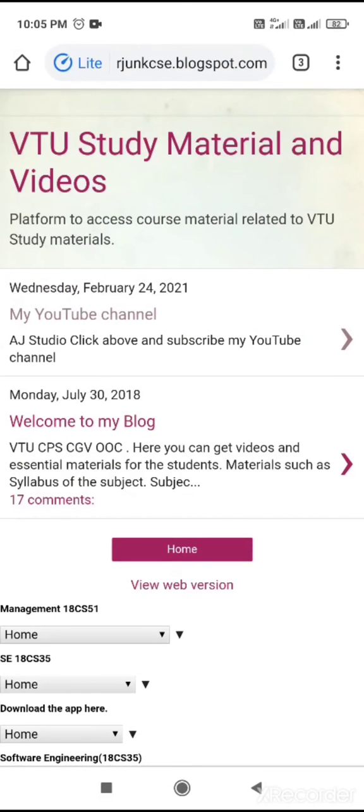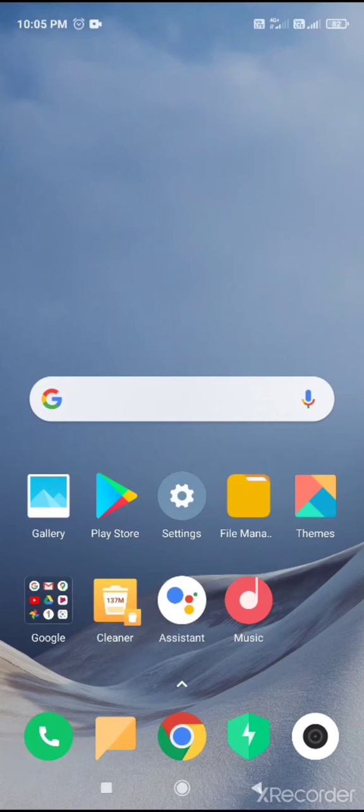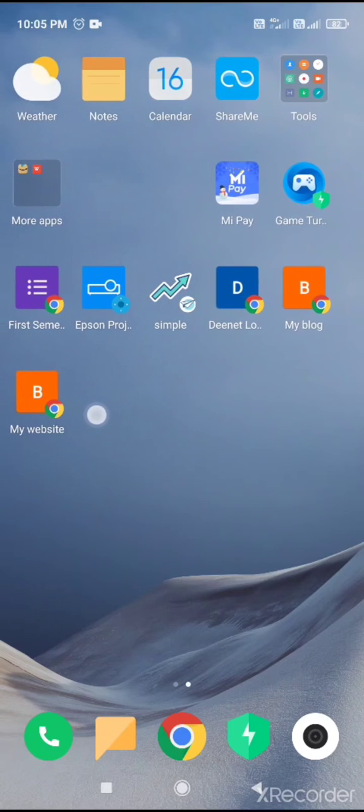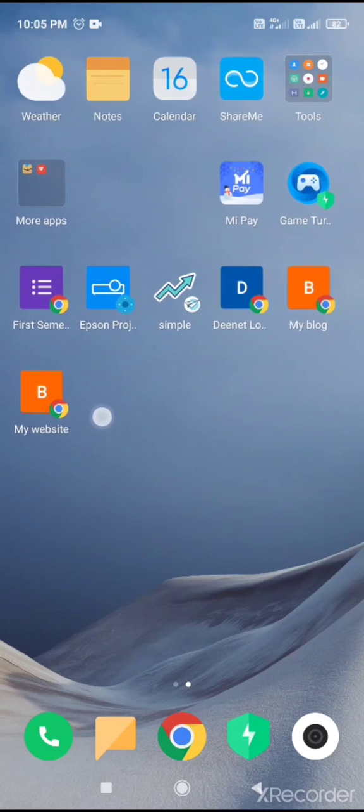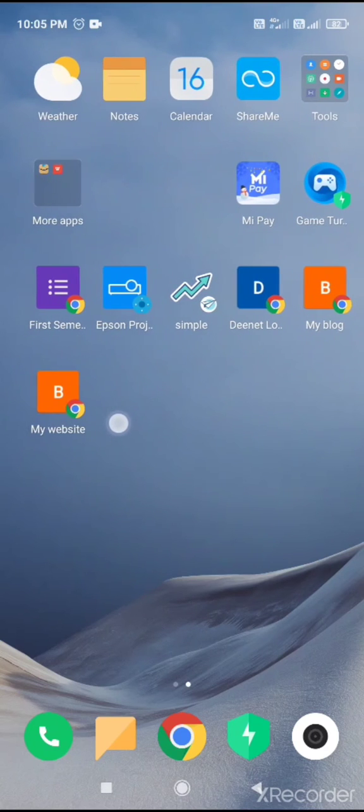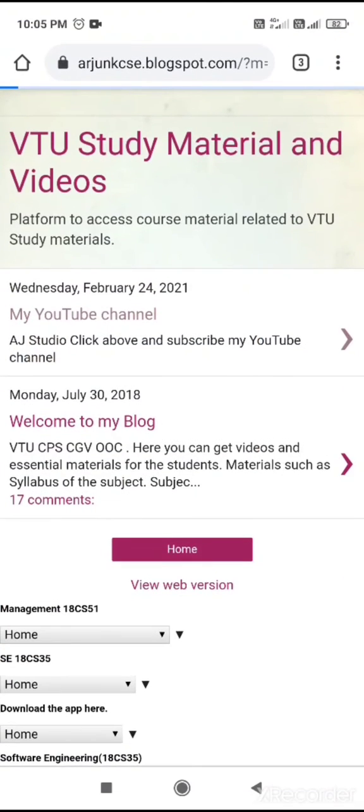Now we will see, I'll go back to the home screen. This is my home screen, and we will see here there is some icon that is app-like structure. You can see here in the home screen I have added that website web page to my Android home screen. I click on my website. See, you can see it has opened successfully without any problem, and this is a way to add whatever websites or web pages to your home screen.